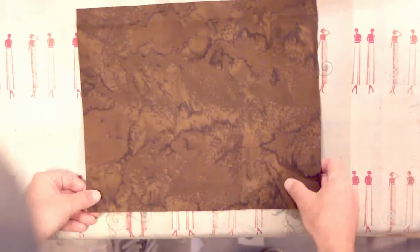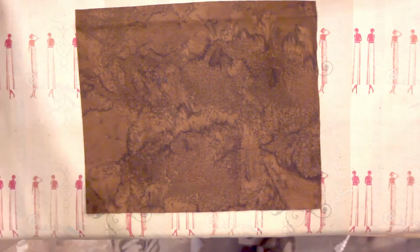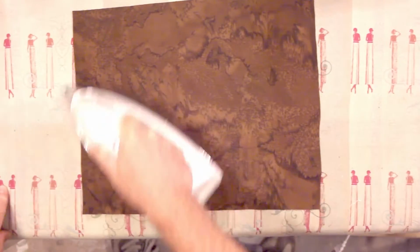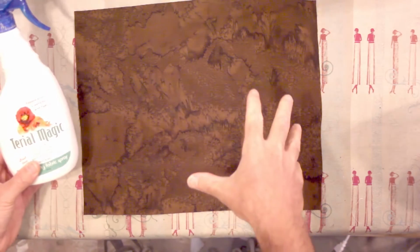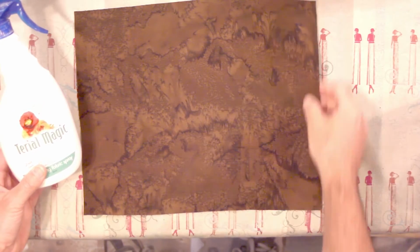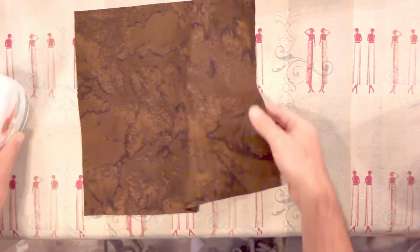First thing we're going to do is iron our fabric down. We first want to get any wrinkles out. So I'm just going to lightly starch it. And then the next thing we're going to use is Material Magic. This basically stiffens up this fabric until it's almost like a paper. Not quite a cardboard, but you can see right now, it's flimsy.